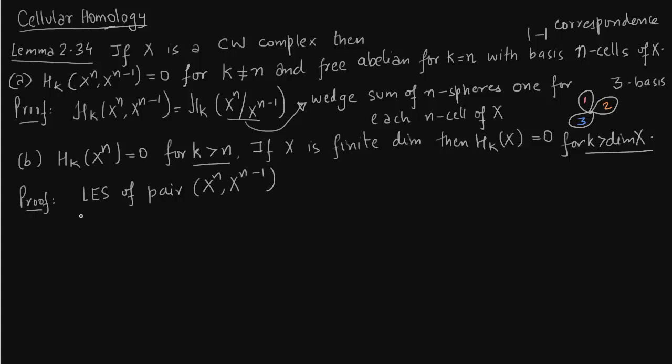So first note, if k is not n and k is not n-1, that means k+1 is not n. So the leftmost term, if k+1 is not n, will be 0. And the rightmost term will be 0 if k is not n. Again, leftmost term will be 0 if k+1 is not n and rightmost term will be 0 if k is not n. Let us write this down.